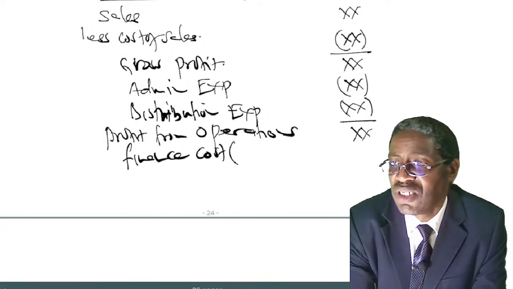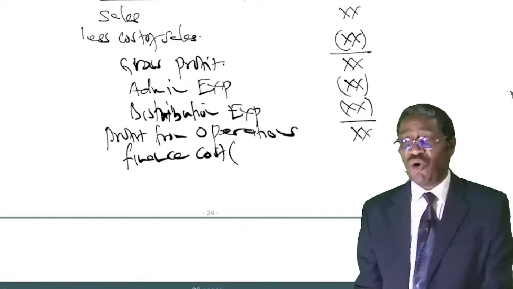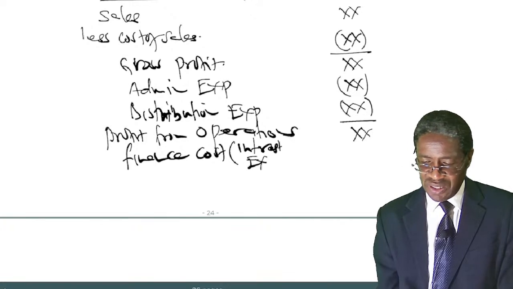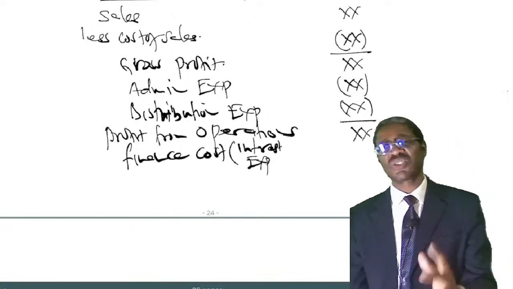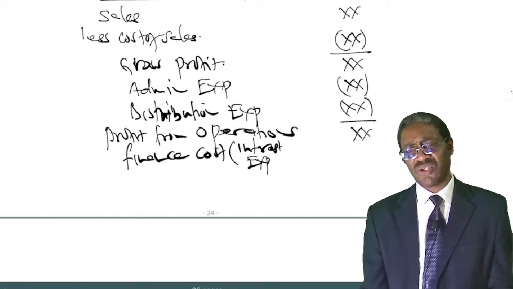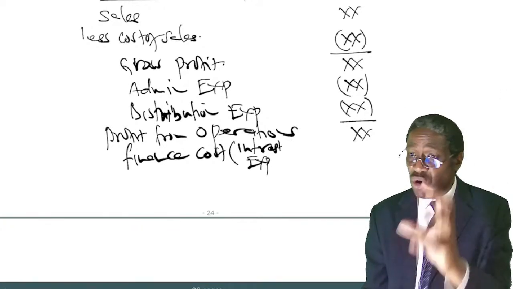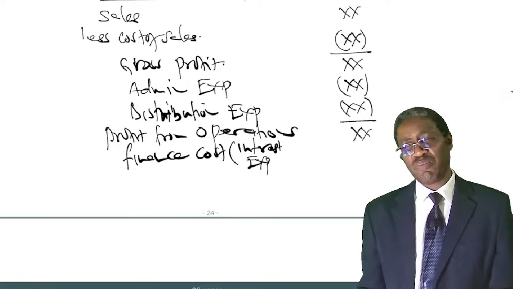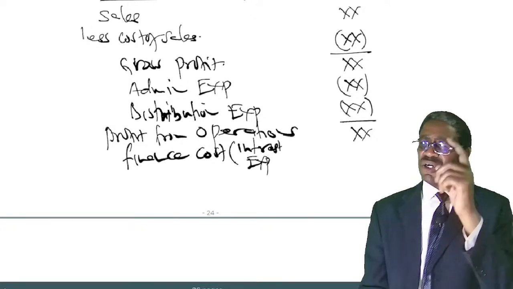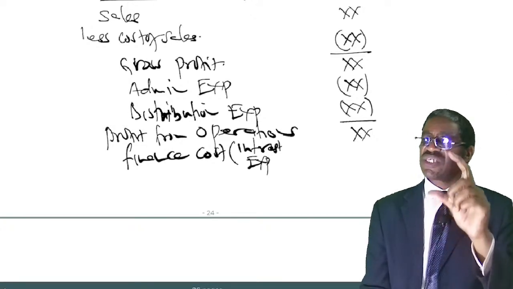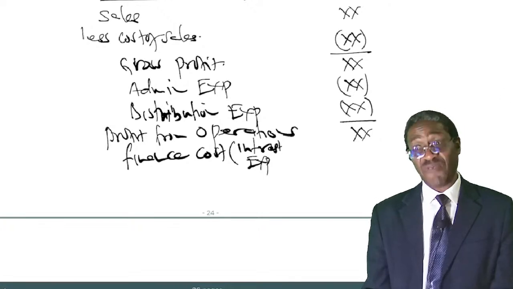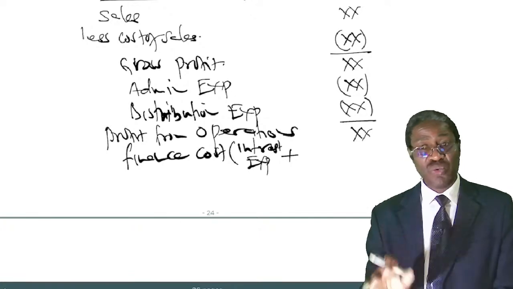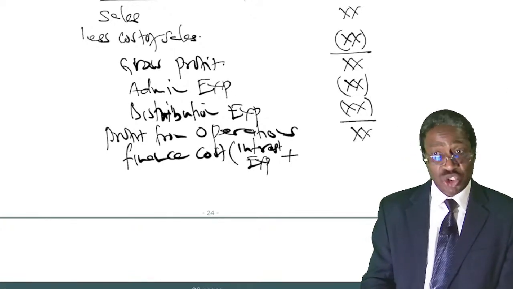Good, thank you, Peter. Now, one example of a finance cost is what we call interest. Interest expense. This could be interest on loans, or interest on debentures and so on. Your cost of borrowing finances, that example of the cost is interest. We shall discuss another example of finance cost later. But that's not the only one. There is another one which I'll discuss in details a short while from now.